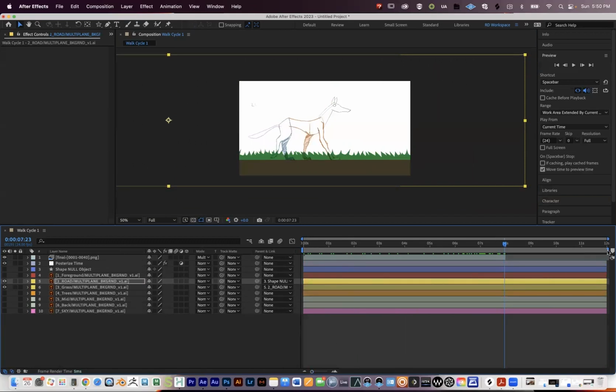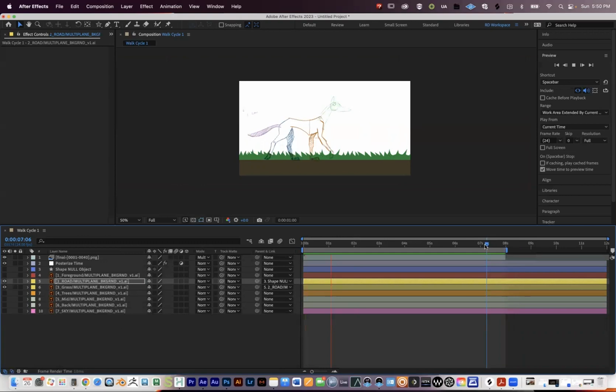Something else we can do, so that our animation loops when we run the preview, is we have this upper bar right here, which is kind of our in and out points. I can just hold shift and snap it to that endpoint right there. So hopefully when this is done, you see I just tap space bar and then it goes back to the beginning right there. So now my animation will essentially loop.